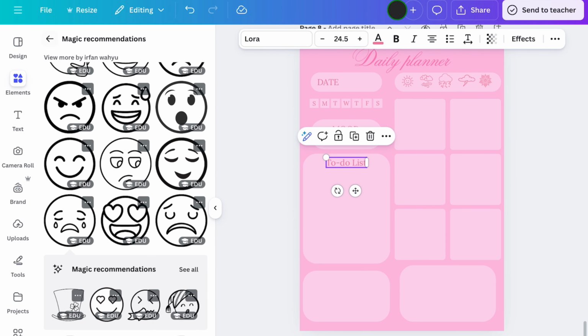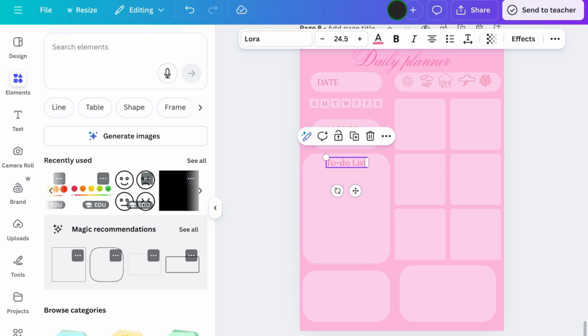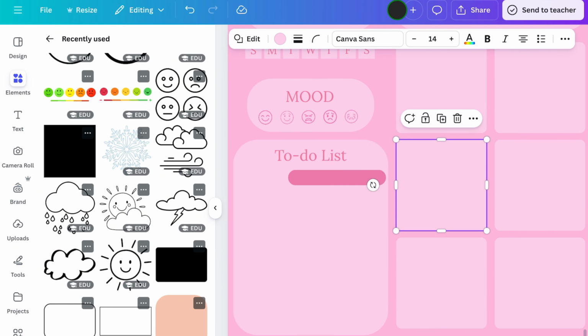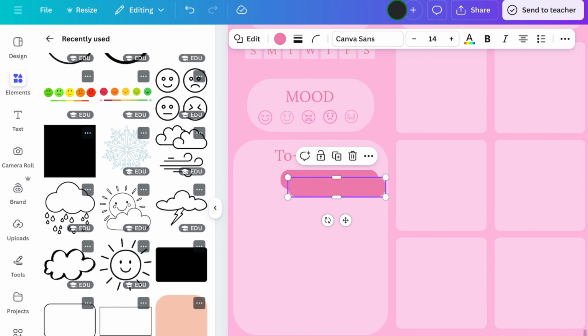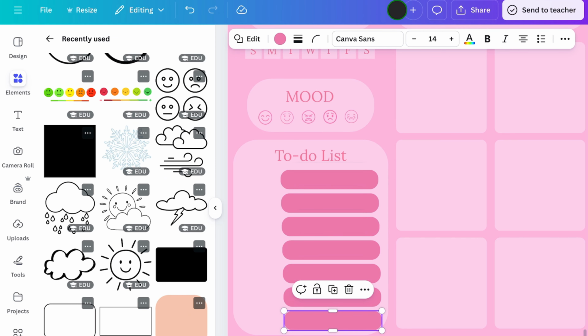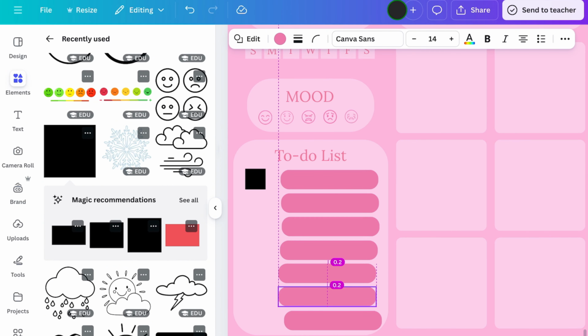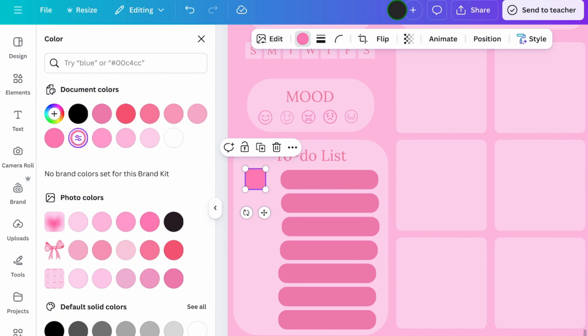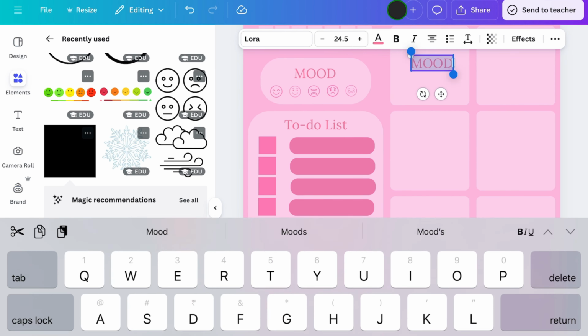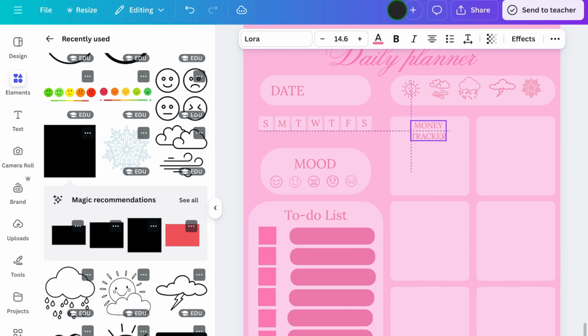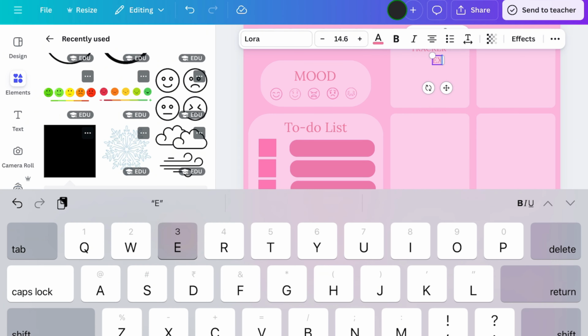Now we are going to do the to-do list. I will keep it at dark, so I will add some squares to write in and a simple square box so that we can tick mark the given task. So just going to copy the same boxes and going to add a square, and now we're just going to copy the boxes, the squares, and here we go. So I think once this is done, it will look good.